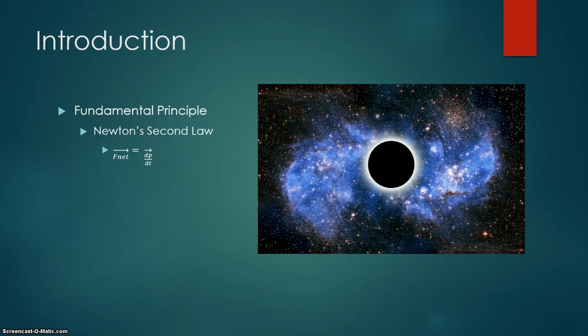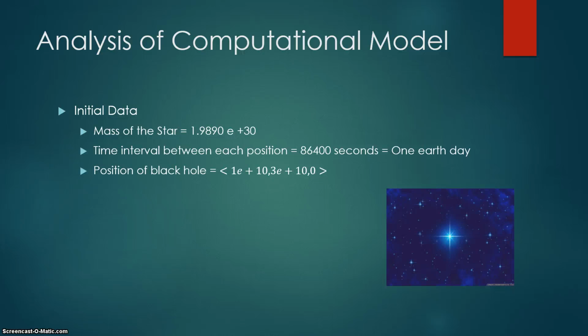Based on these data measurements and a fundamental principle, Newton's second law, I calculated the net force acting on the star by the black hole through a computational model that used a loop to repeat a basic procedure many times. This is explained in further detail as this video goes on. Having the net force, I was able to calculate the mass of the black hole. All the results and specific measurements are given throughout the analysis of the computational model's code and throughout the discussion of this video.